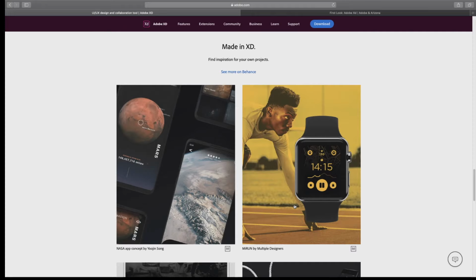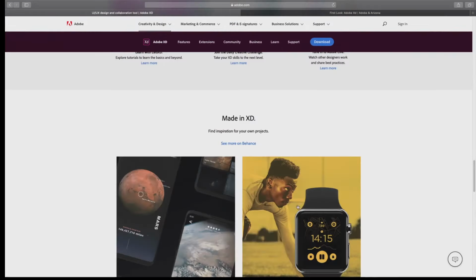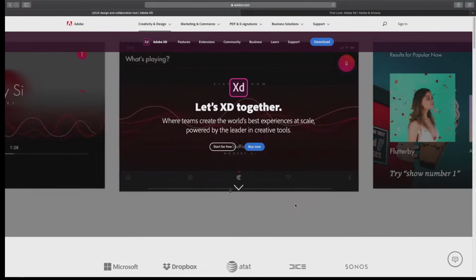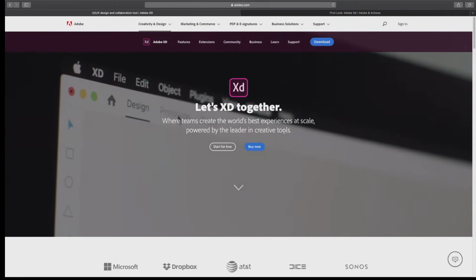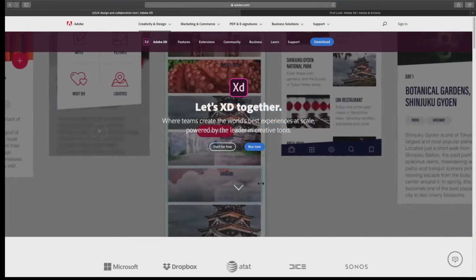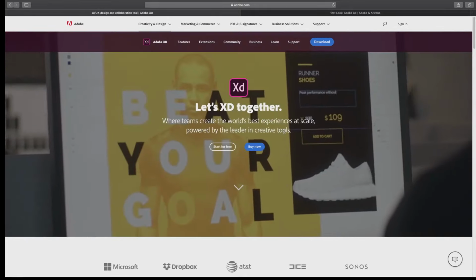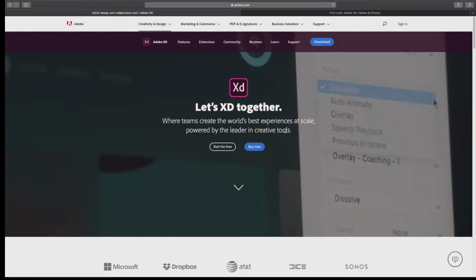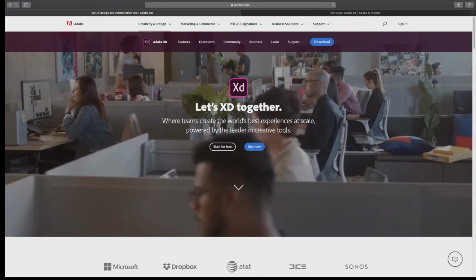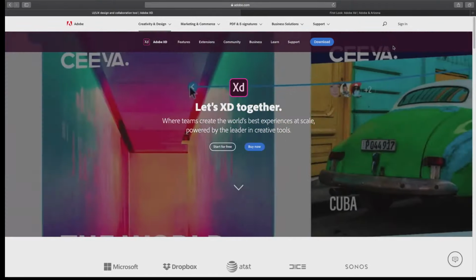Inside of XD, you also have the option to send out for view on mobile devices, so you can literally test out what those functionalities are supposed to look and feel like inside of those spaces. But essentially the idea behind a prototype is to empower you to create the look and feel of whatever you're prototyping without having to be a developer. So basically we're using it. It's a pretty awesome design tool to help us do that. We're going to break down the basics of it, but I wanted to make sure that I talked a little bit about what XD is.